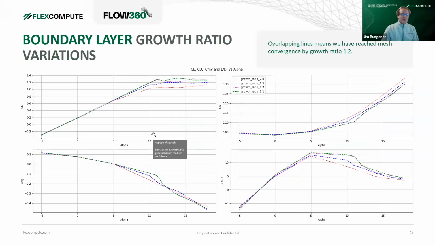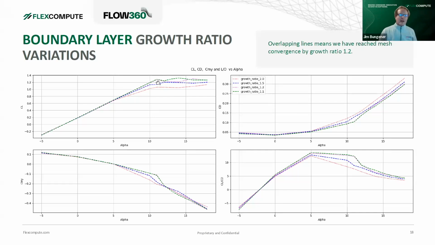So these are the CL alpha curves for those 4 different meshes. And you can see that in the linear regime, things match fairly well. And then as the angle of attack starts increasing, the physics start getting more involved, more interesting, and differences start to happen. But the key concept here is that, assuming I'm interested in what I'm going to call the cruise regime, the pre-stall linear regime, the purple dashed line and the green dashed line, which are my finest growth ratio of 1.1 and the previous one of 1.2, have the same answer.